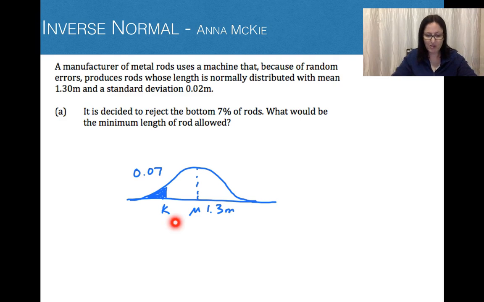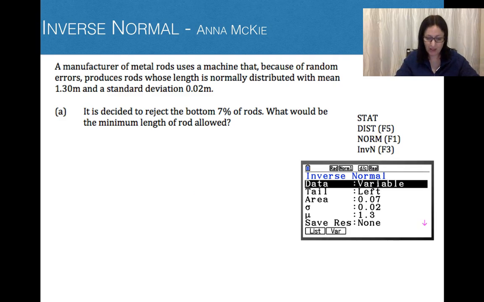So if you were to use your NCD function in your Casio calculator, you would usually need a lower bound and upper bound, a mean and a standard deviation, and you'd get the answer of this. But this time around we don't know that. So we have to do an inverse operation, if you like, to try and find out what K is. So we'll set up on the next screen the probability statement for that. And then I'll show you the calculator screens there.